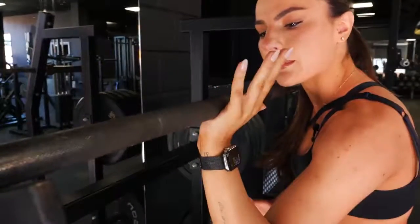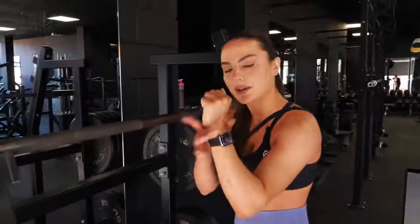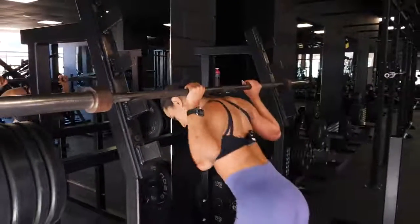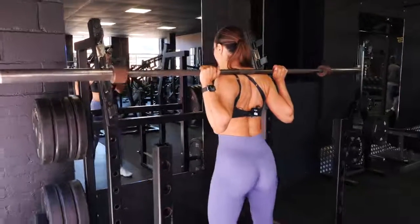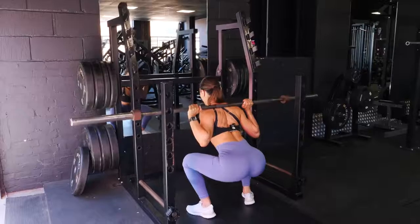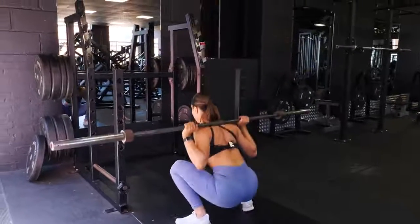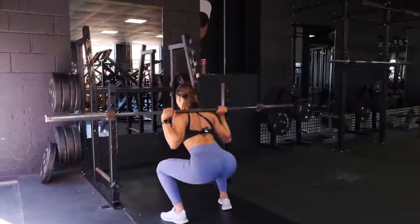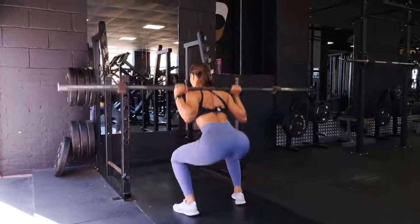I have really weak wrists, so I'm going to place the bar here and squeeze my hand so my wrist is nice and tight. I tend to strap them up. For the first couple of working sets, just the barbell, no straps. Sitting upright, squeezing, bringing the bar out, unloading in the middle, keeping my core nice and tight. I have a little bit of a wider stance — that's what's comfortable for me. Then I'm going to go down and come back up. Find a happy medium — you can go at a 90 degree angle or a little bit lower.